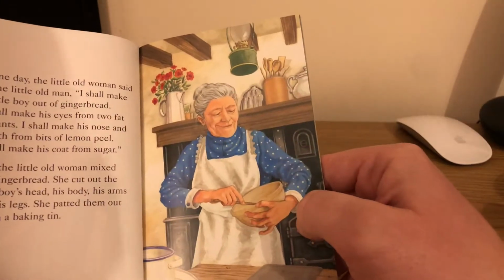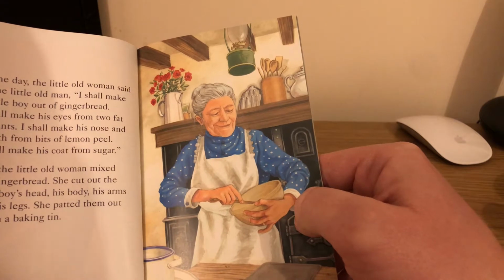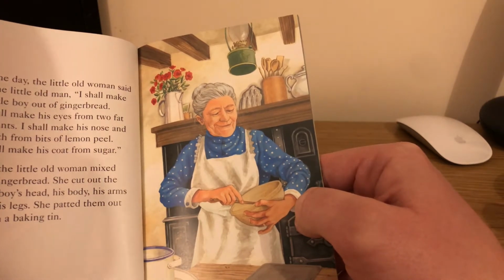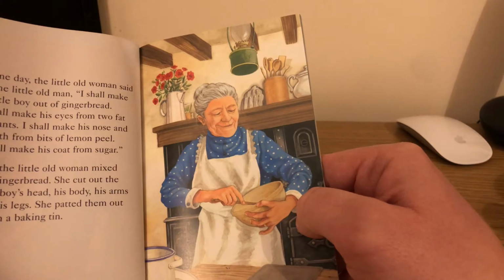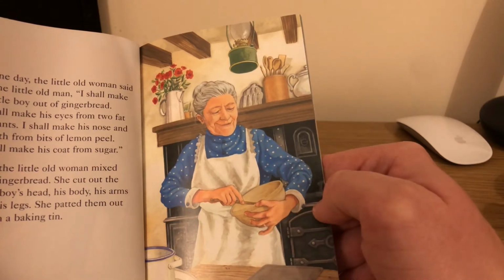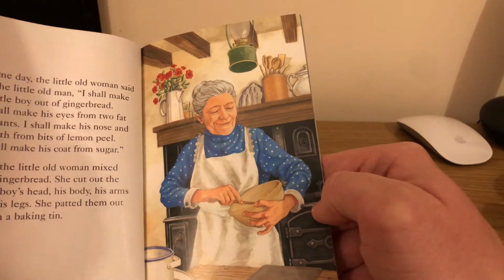One day, the little old woman said to the little old man, I shall make a little boy out of gingerbread. I shall make his eyes from two fat currants. I shall make his nose and mouth from bits of lemon peel. I shall make his coat from sugar. So the little old woman mixed the gingerbread. She cut out the little boy's head, his body, his arms and his legs. She patted them out flat on a baking tin.